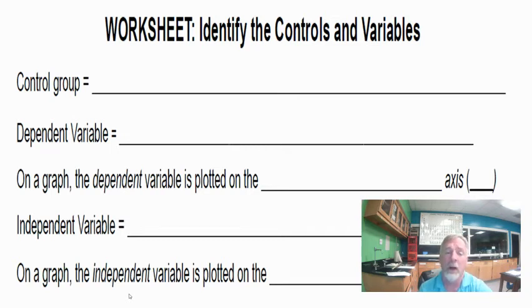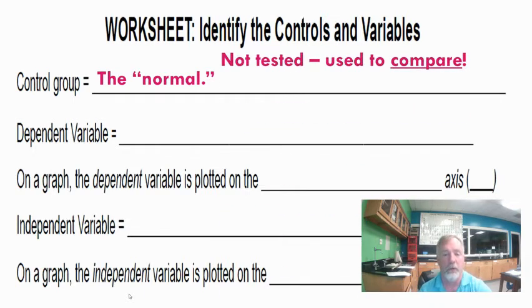The first concept I want to talk about is what is a control group. You guys might have heard about this in other science classes or when you listen to a news report. But a control group, this is simply what's our normal situation, right? Our control group, this is the group of people or the group of chemicals, whatever it is we're studying, that nothing special has been done, the normal, if you will. Okay, we're going to compare our results to this group. We're going to do something to another set of variables, to another group, and we're going to see what did we do to those? Did that make a difference compared to the normal?